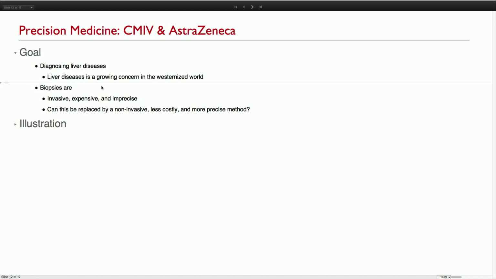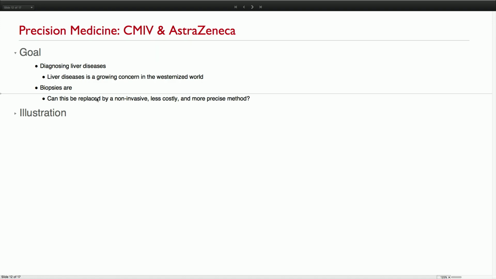To diagnose liver condition. The thing with liver condition is that there's no good way to measure that today. And about 5% of Americans, for instance, have bad liver condition. So it's a pretty big issue, and there's no good way of getting at how the liver is actually functioning. So, of course, you want to do this.